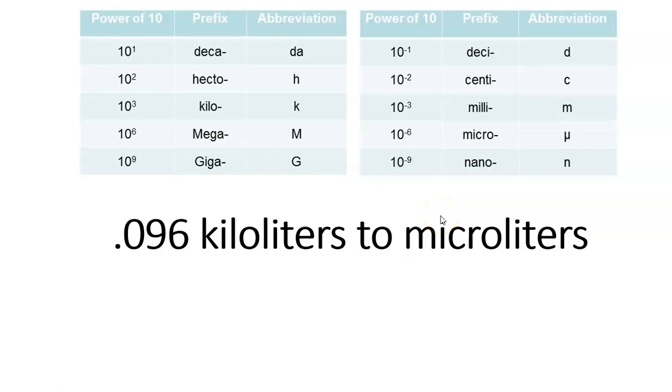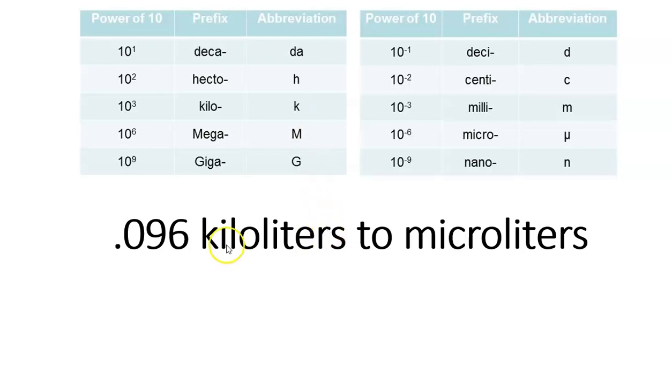This is a video for how to go about doing some unit conversions for your Introduction to Engineering Design class. You'll notice up at the top of our problem we have a power of 10 chart, and we have prefixes and we have their abbreviations, and we'll be talking about how to go from one prefix to the other and how to move a decimal place based upon a few example problems.